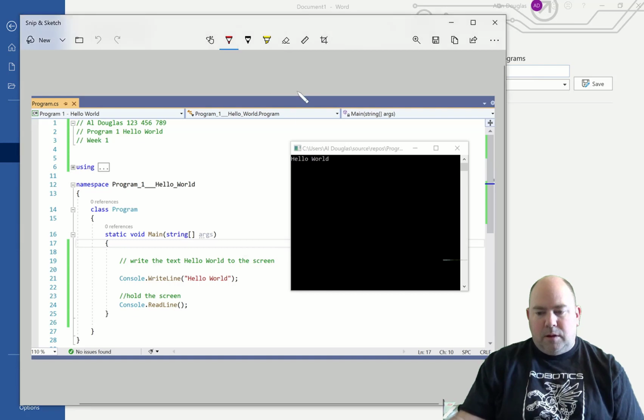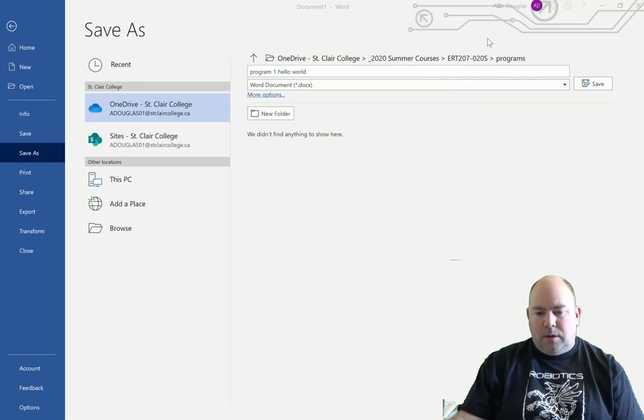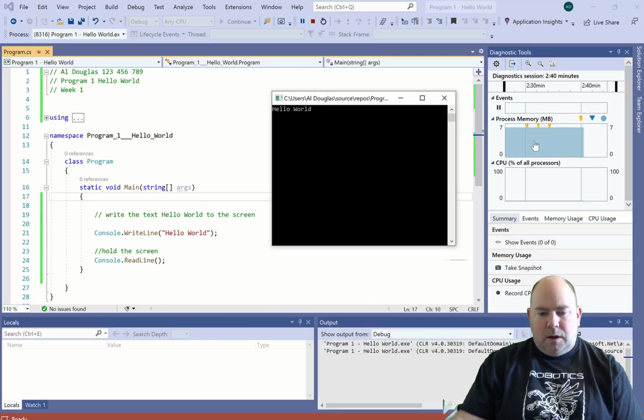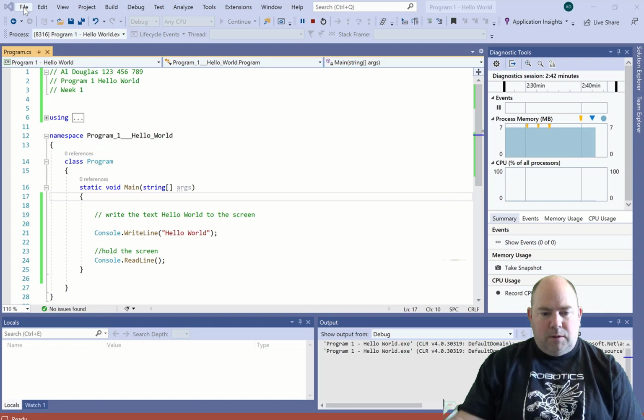I'm storing that there. I got my document I'm storing. And I also need to now save this program.